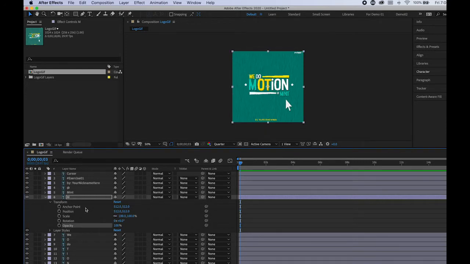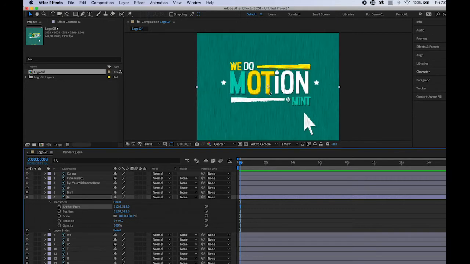And then the anchor point, if you click and drag this, you can see that it moves closer or farther from our cross icon over here. This is called an anchor point. Okay, so the first thing we need to do is move our anchor point to the center of our layer. Why? Because if we click on the rotation, all of our rotation is coming from this point over here.